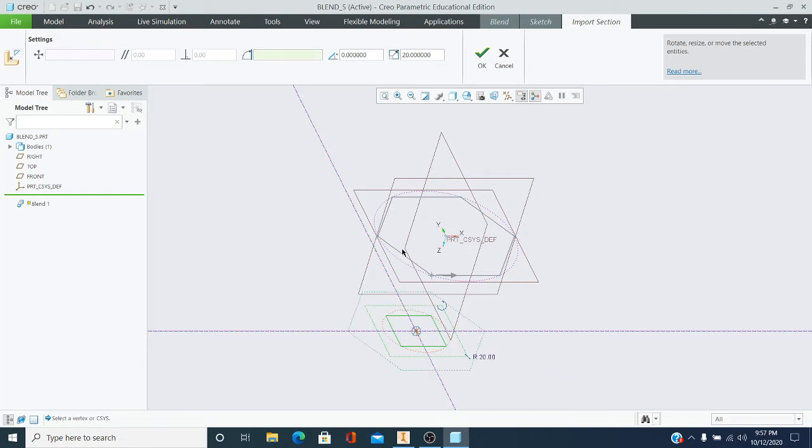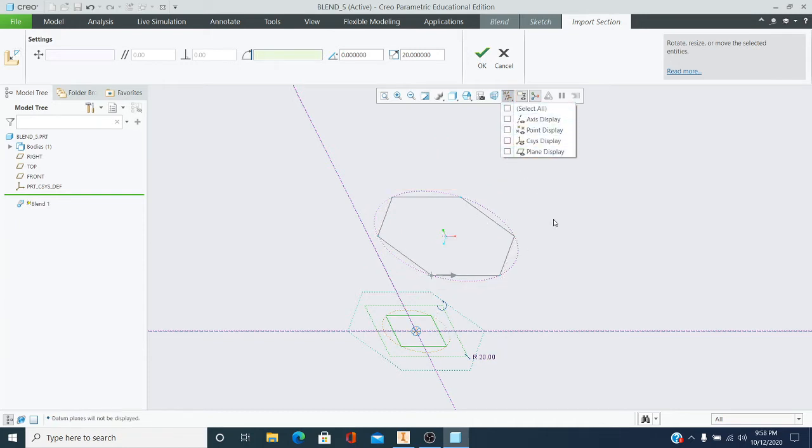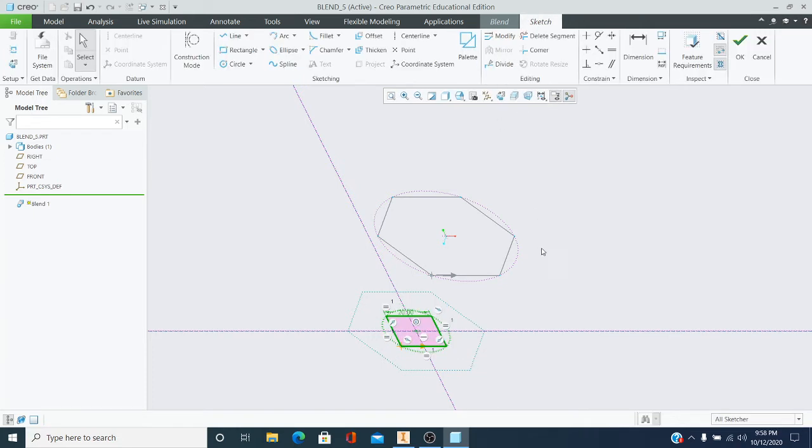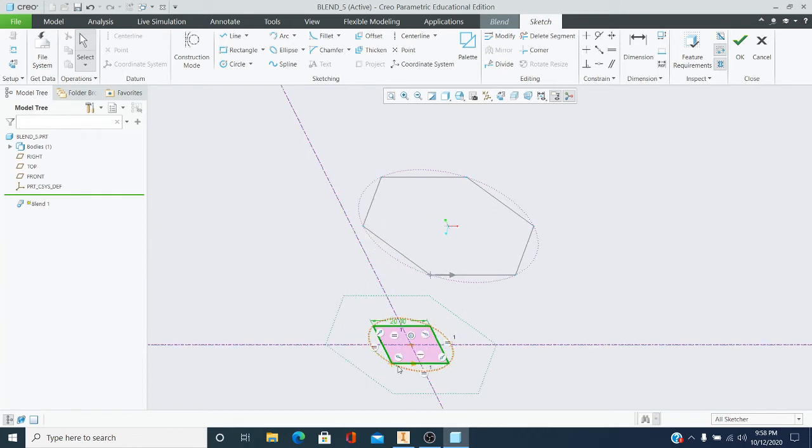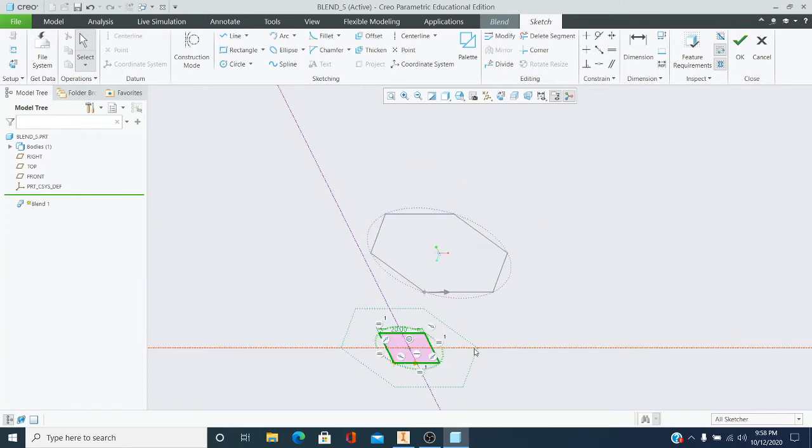Now, the datum planes make it very cluttered here. So go ahead and let's cut those off so we can see and select OK. All right, now notice you have an arrow here. This vertex lines up with this vertex. But our vertices don't match. We have 4 vertices here and we have 6 over here.